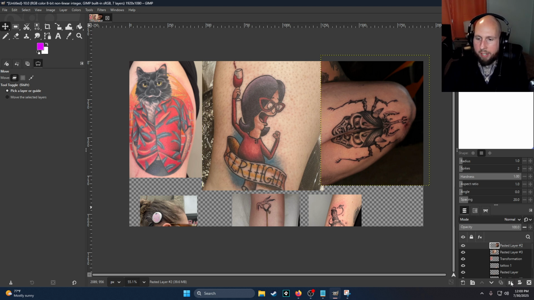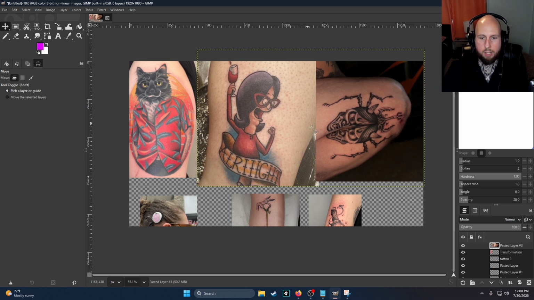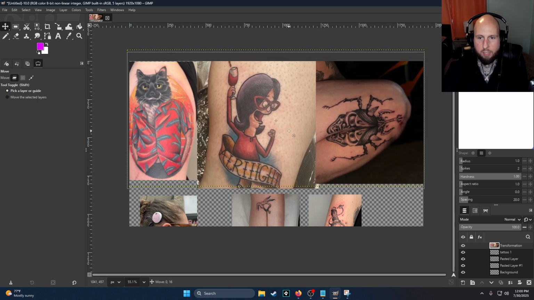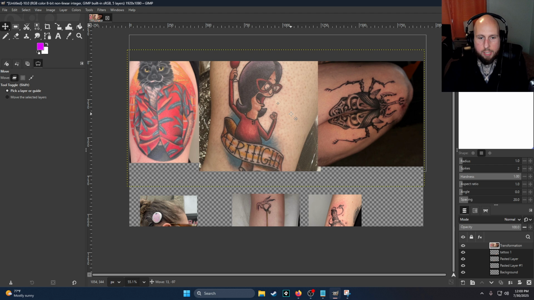I'm going to go down here. I'm going to select the top layer, and this button right here is merge down. I merge down those two layers, so they're now one layer. You can see if I move it around, see? And now I'm going to select it again and hit merge down. It merges down to that layer, and now I have this one solid layer, and I'm going to move this up to like right here.